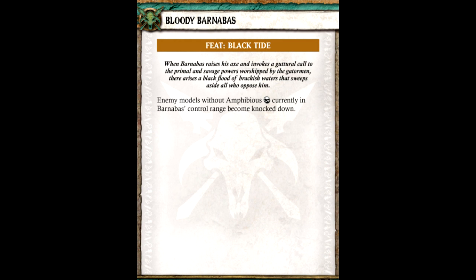Now, the good news here is that there's not many models out there that are amphibious, right? There is extremely very few. However, it does mean that sometimes you might go into something and your feat just won't be as good as you hoped it was going to be because they just have some random models that are amphibious. Maybe there is a mirror match of Gatormen. Maybe you're up against some pirates. There's some other random models that are amphibious. And when this comes up, it'll be a real feel bad. However, again, that'll be the rare case. And normally you just walk up, pop your feat, boom, these things are knocked down.